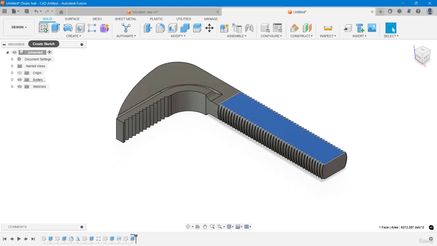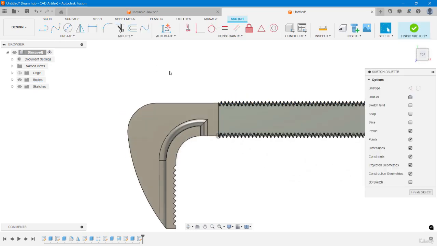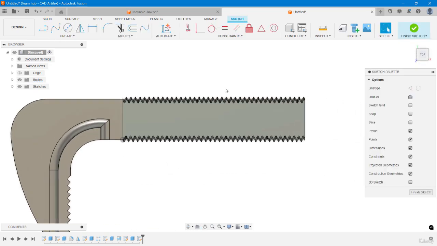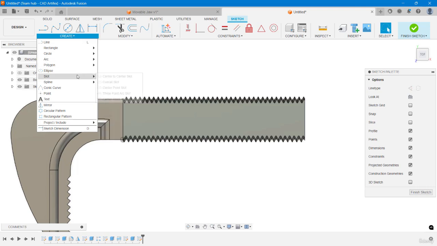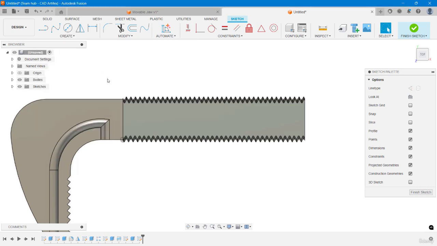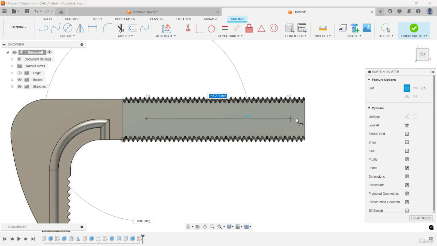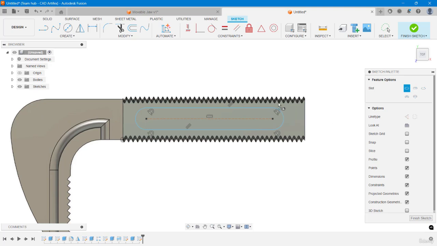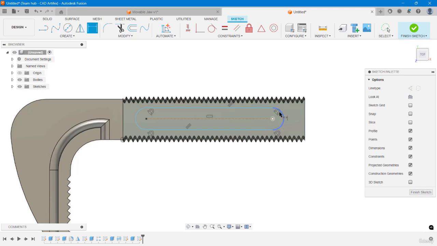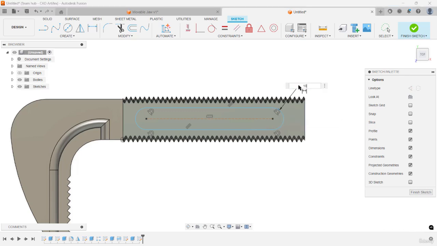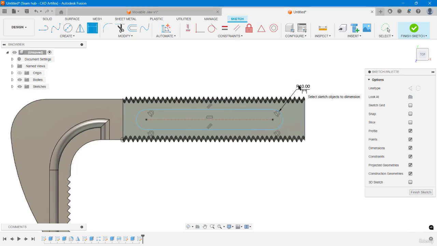Now select this face as sketching plane. From create, slot, take center to center slot, and here you can draw a slot. Radius is 10, length is 140.